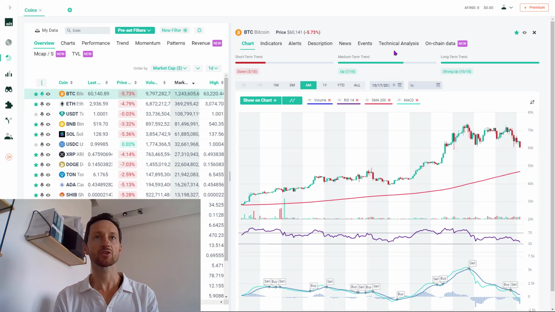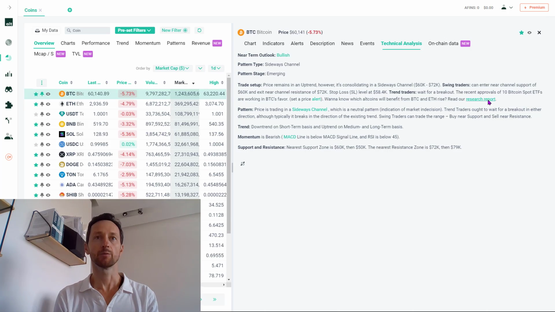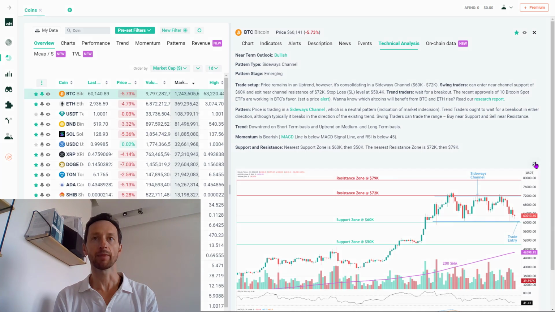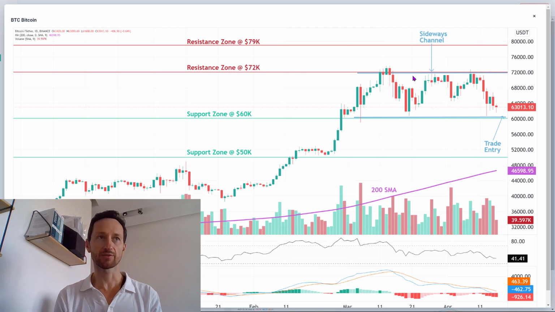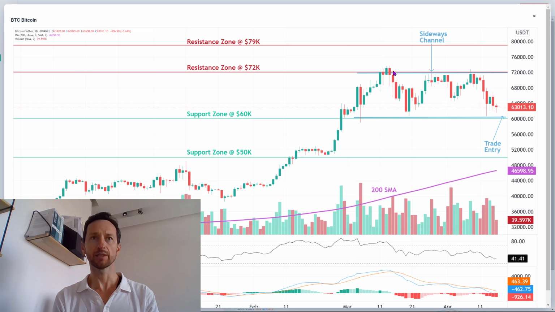For Bitcoin, we actually have a technical analysis here that we can take a look at that already highlights this pattern as it emerges, right? So it poked its head above the $72,000 resistance, but that didn't last long. It pulled back here, found support again, just like it did around here at 60,000. Bounced back up, went up to 72,000. Again, got rejected. Again, got rejected.